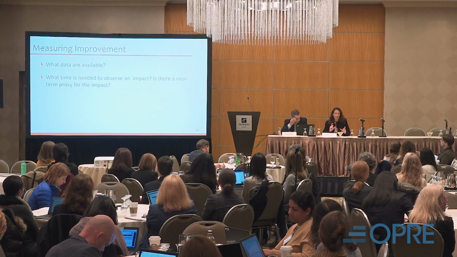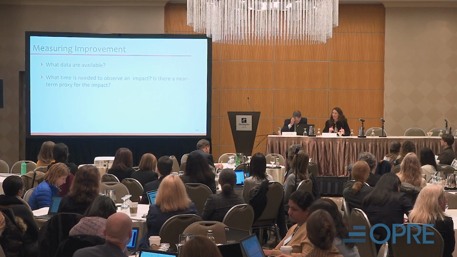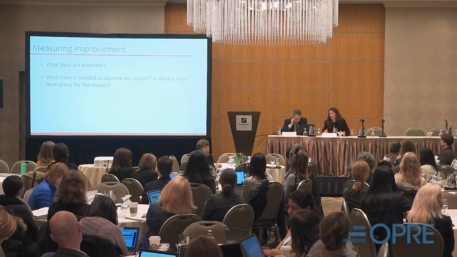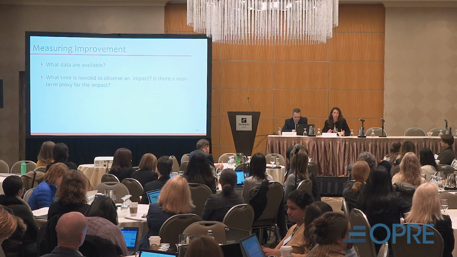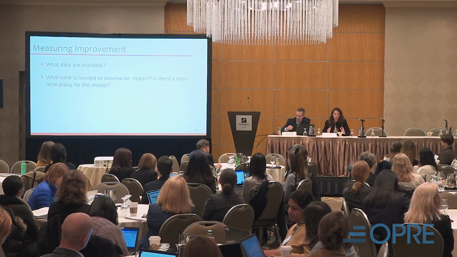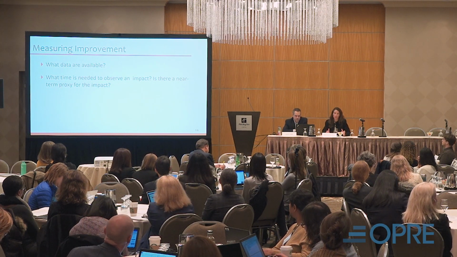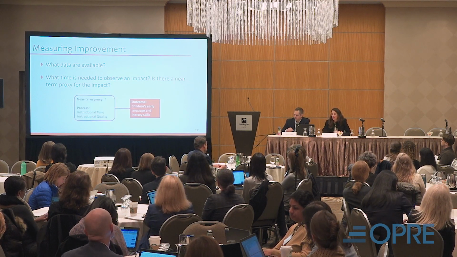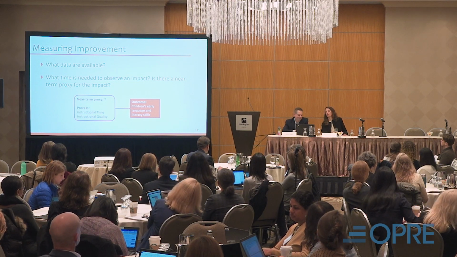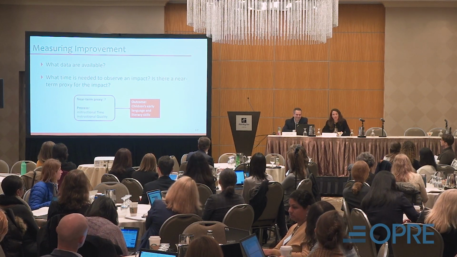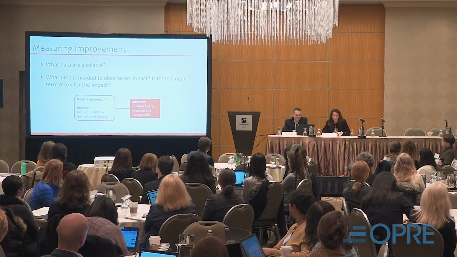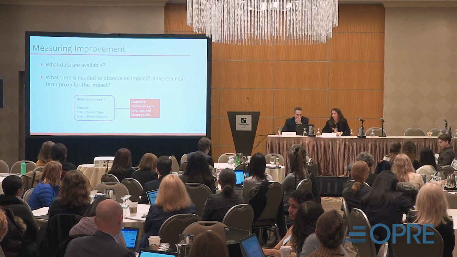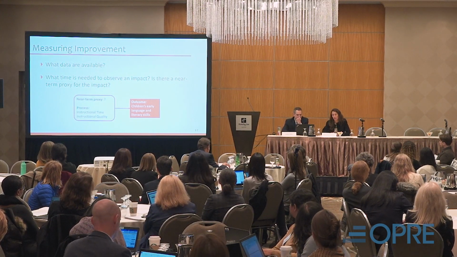One of the factors that will influence where you make those choices is the data that are available and the time needed to observe the impact, whether or not there's a near-term proxy for it. So use of a rapid cycle evaluation approach will be informed by this. The example from the Chilean study of children's early language and learning skills, there was no near-term proxy, right? So that was a challenge. And the process measures were instructional time and instructional quality, which have a couple of different measures.